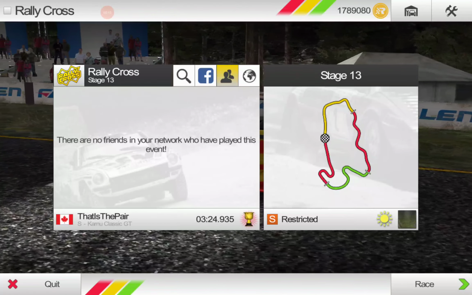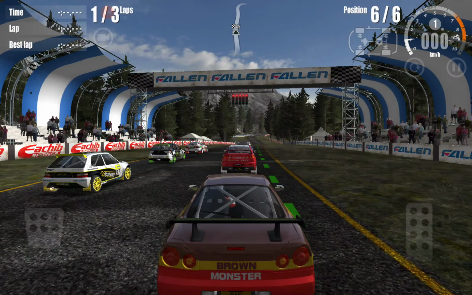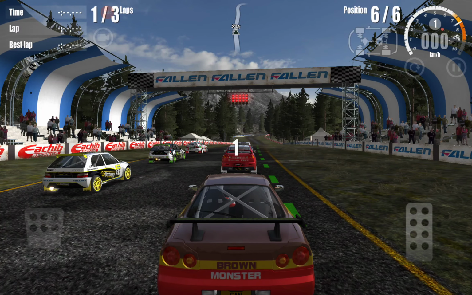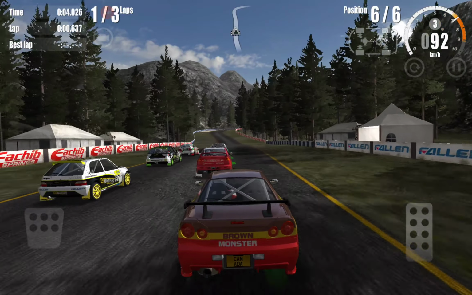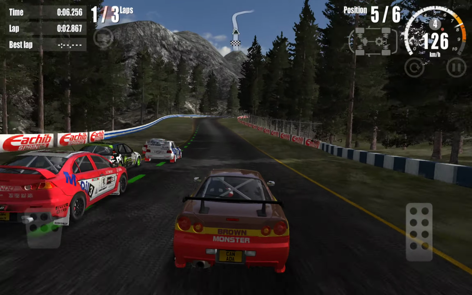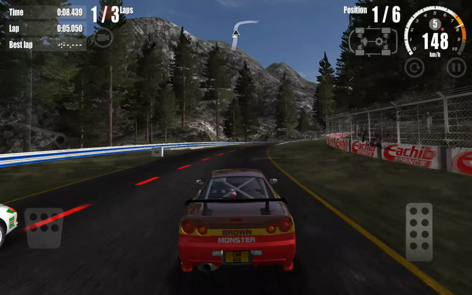Mr. Brown Monster is pretty much a rear-wheel drive car. He's a very heavy car. So I hope the little guys here with their lightweight vehicles are going to give me some respect. I've got some meat to throw around.